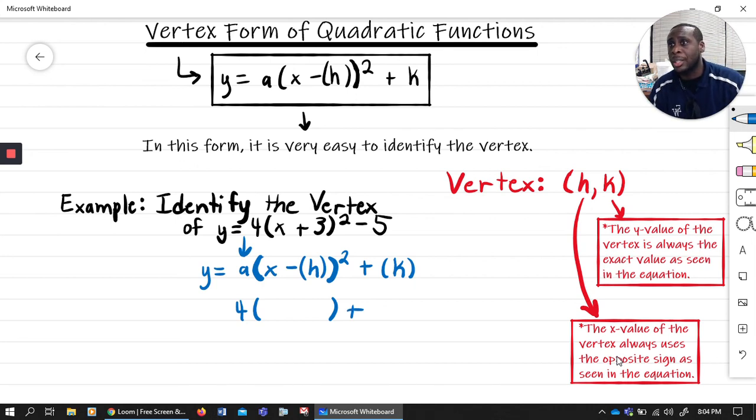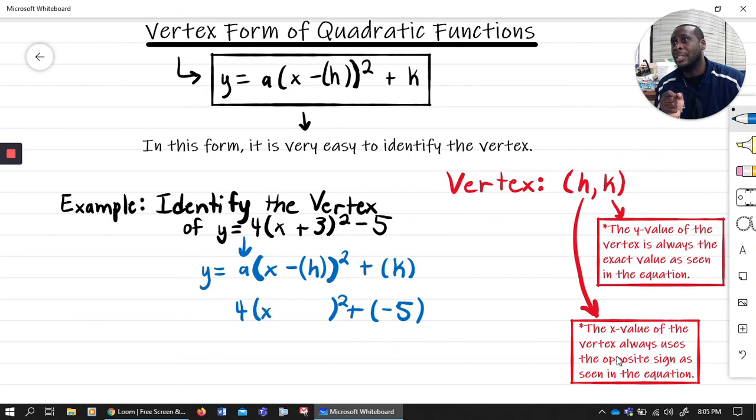So again, the k works because in order for it to be equivalent to a -5, this would have to be the same thing as being plus -5, right? Do you agree? You should. All right, so again, this would have to be the same thing as plus -5, right? Because adding a -5 is the same thing as -5, right? So that's why k is what it is, okay?